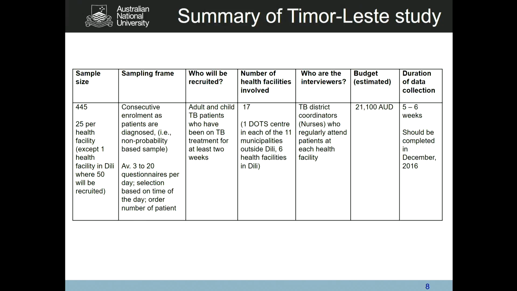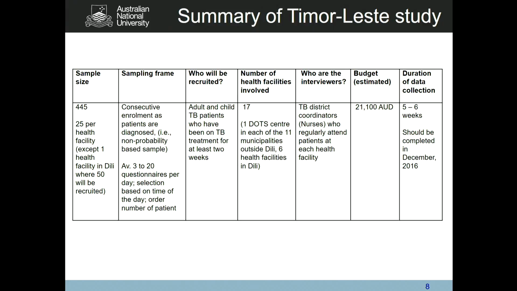We are not doing cluster sampling in Timor-Leste nor Solomon Islands because we have a low number of patients required and we have a limited number of health facilities. So we're approaching patients consecutively as they're diagnosed with TB. We are including adults and children, as long as they've been on TB treatment for at least 2 weeks. And we're recruiting them from 17 health facilities in Timor-Leste, using trained nurses as the interviewers, and the training just happened 2 weeks ago, actually.